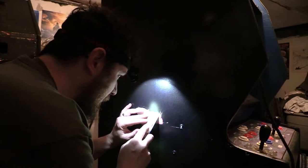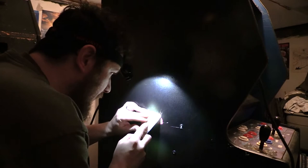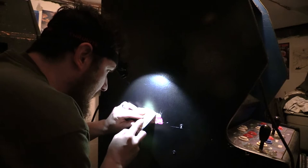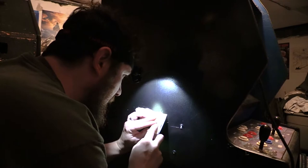But I am gonna have to deconvert this to Track and Field, because it's a Track and Field cabinet. It deserves a Track and Field in it, and I love Track and Field. It's a game I just found out about recently, the last couple years. I never played it when I was a kid. I used to play in the arcades a lot when I was a kid, and I just never tried that game out. I don't know why, but I just never did.